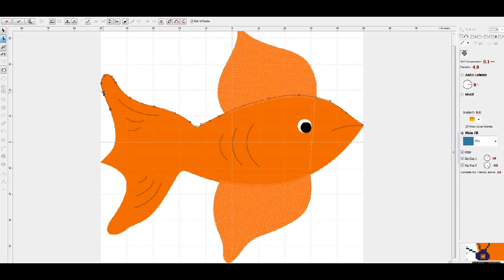You can enhance it a little bit. Keep accidentally throwing a separate node in there, which I don't really want.